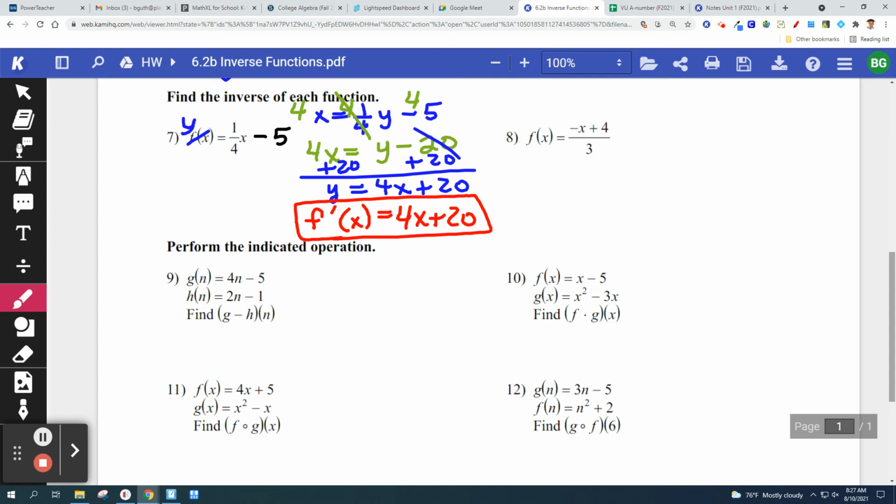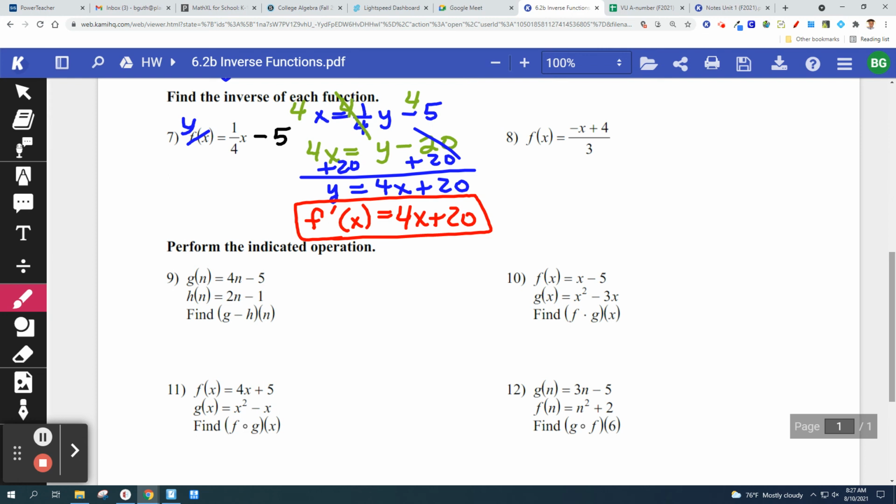Now keep in mind, I changed the problem. I added that 5 just because I wanted to make it a little bit harder. If that 5 wasn't there, all you'd have is 4x. Because all you had to do was cancel out a divide by 4, and what cancels out divide by 4 is times 4. But in this case, we had to cancel out the divide by 4 and the minus 5. And so notice it's not a plus 5 in my answer. So you can't always just see what the answer is going to be ahead of time. Sometimes you can, sometimes you can't.